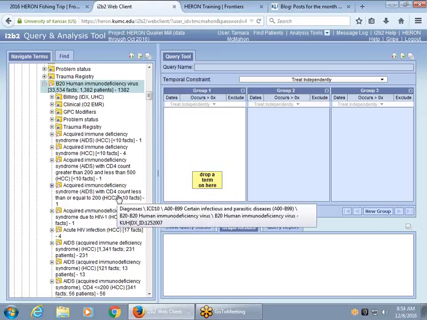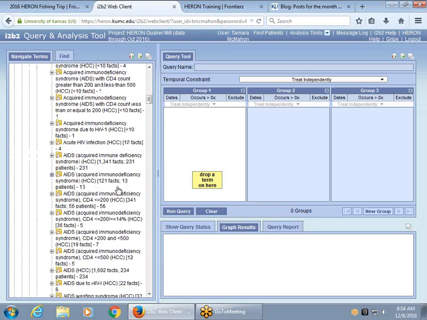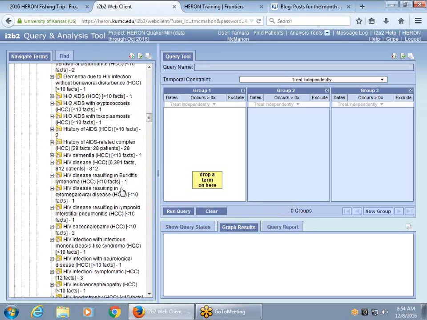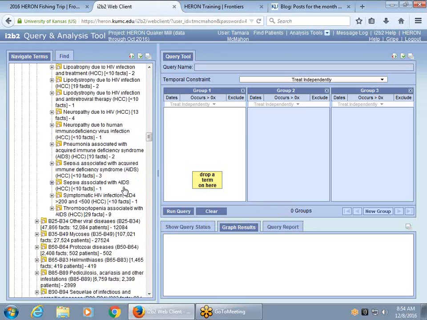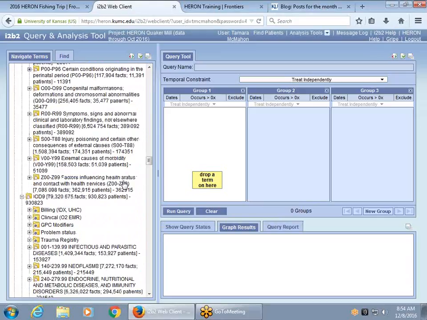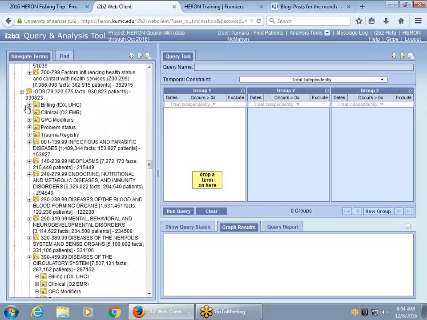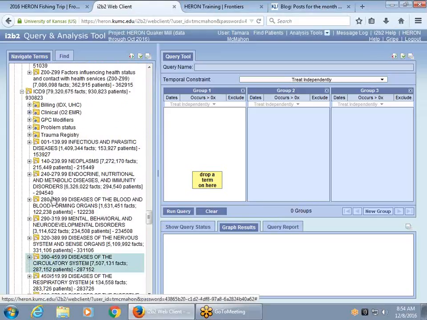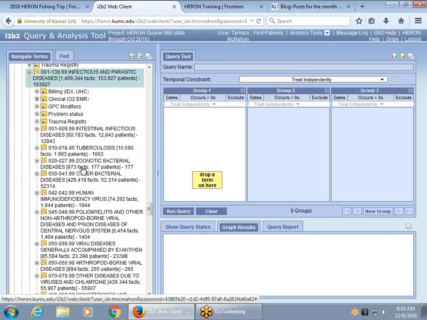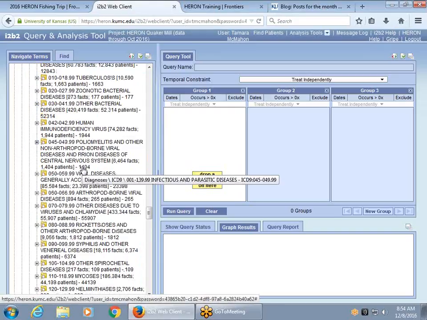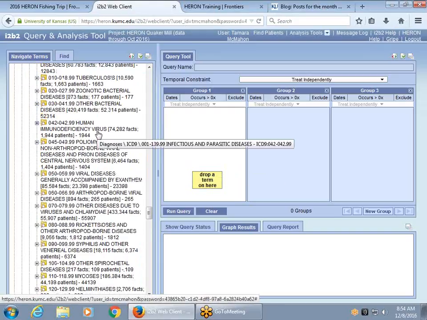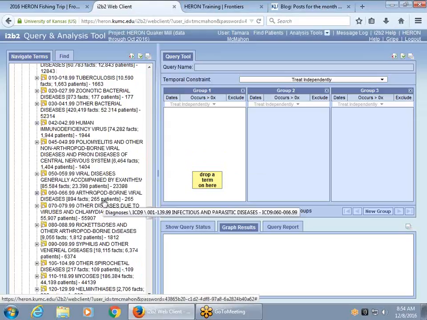So what happens in that setting is we have maps that basically let us say when this DXID is chosen, let's say some number that really doesn't make any sense to anybody outside of KU and the EMR here, we know how to map it up to ICD-9 or ICD-10.